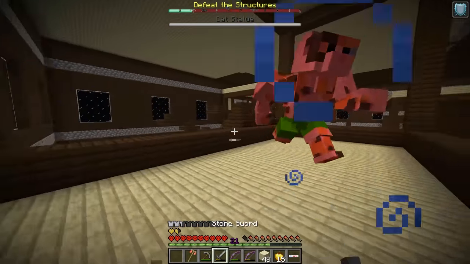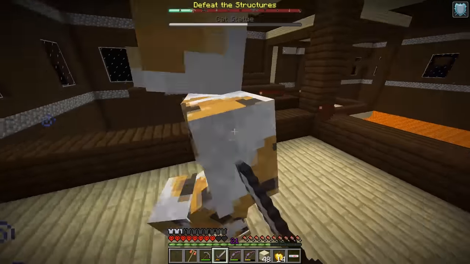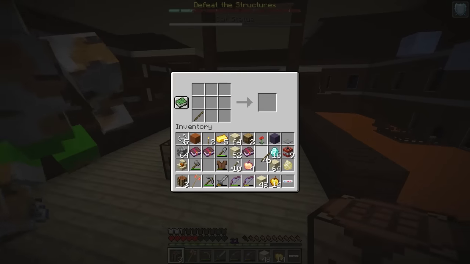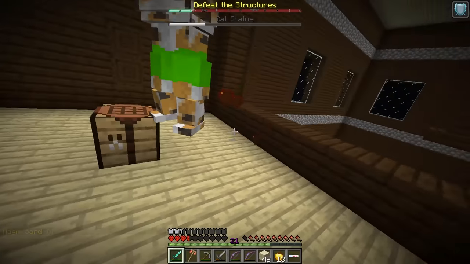Literally a buff cat. Why? Oh, it's adorable, but also deadly at the same time. Stay back. Use some structured bows. I really should have made a diamond sword. Why did I not do that? Wait, can I do it right now? Oh, maybe I can. Oh, this is bad. Why did I do this? Oh, I got it. Okay, here we go, diamond sword. Oh, this is doing a lot more damage.